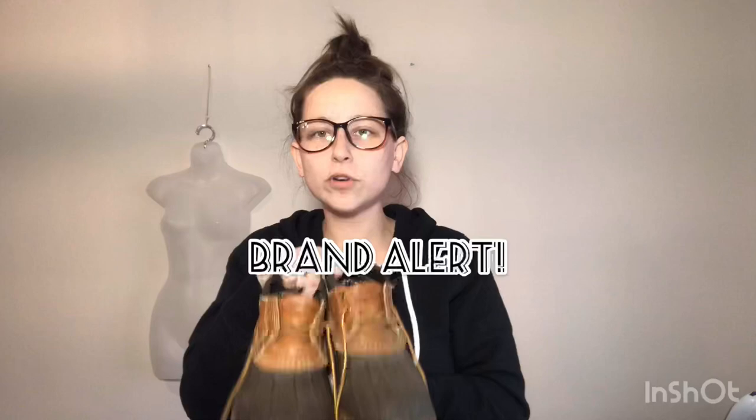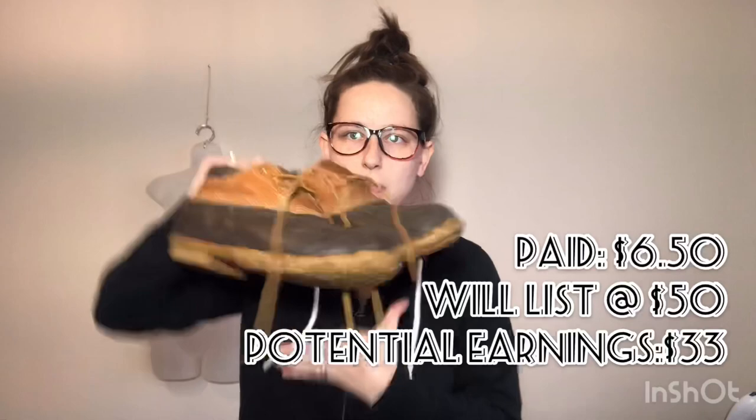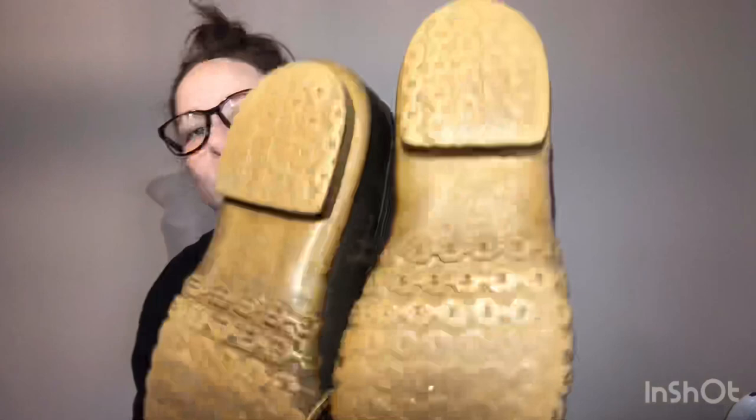We have our first bag from Savers. The first item is some L.L. Bean men's duck boots. I pretty much will always buy duck boots because they always sell unless they're really beat up. These do have some wear on the bottoms. L.L. Bean duck boots — I'll get them any height, they always do well. My niece was like 'are those good?' and I said throw them in. I got these for $6.50. I'll clean them up and make them look a little bit nicer.